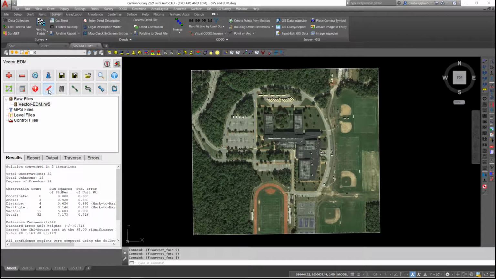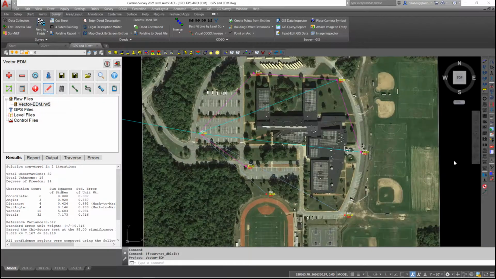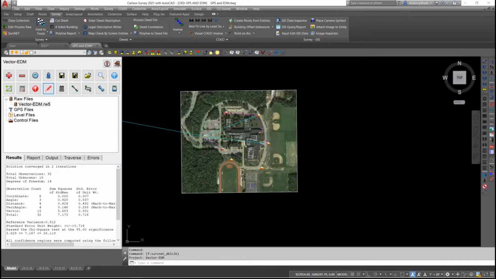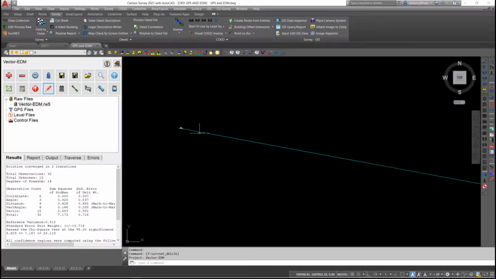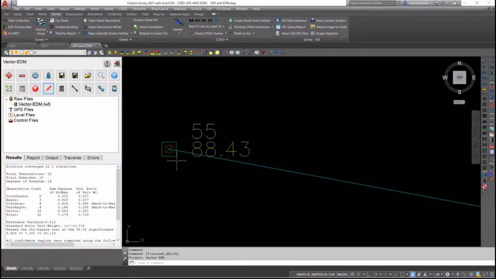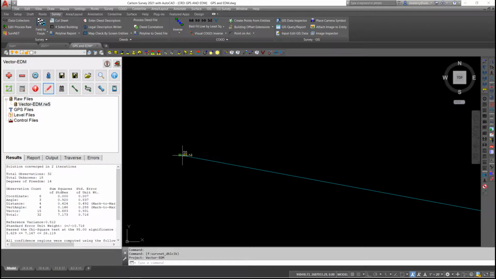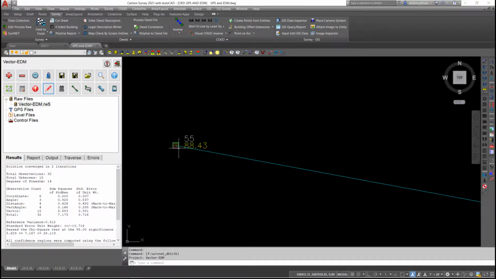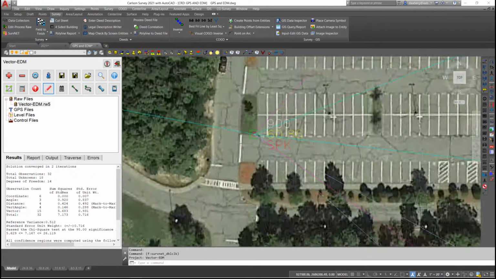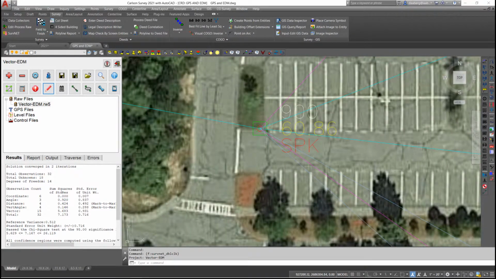I can now draw this network. If I look at the results of the network, you see the cyan colored lines are the vector lines. The lighter colored ones are GPS side shots. And the purple is the EDM traverse, ground traverse. This line extending out to the left is base point number 55. That again is the base point from the network itself. And that is a control point. And 900 is the local base point. It is also a control point.